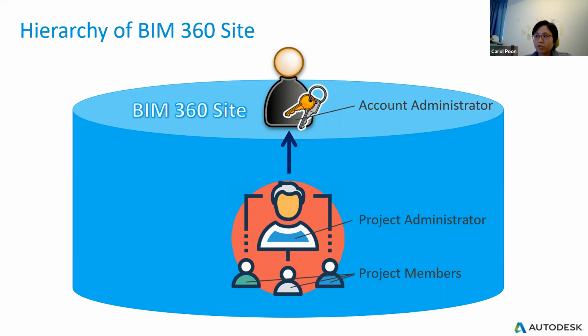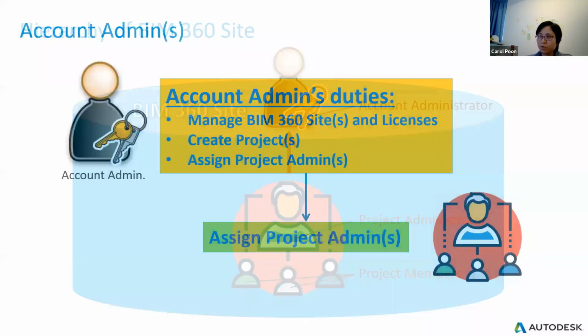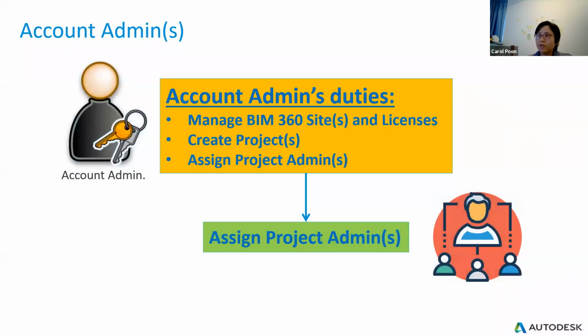And the project administrator can invite different project members to join this 360 project. So the duties of different roles are listed here. For the account admin, they have to make sure the 360 site has been set up with sufficient license, and then create projects, and then assign the project admin.